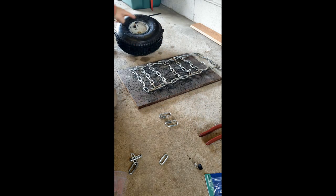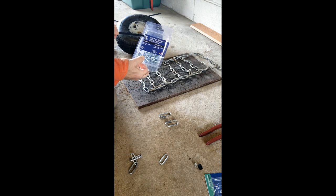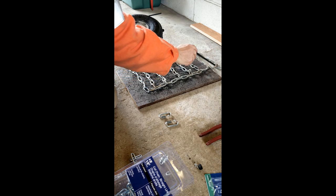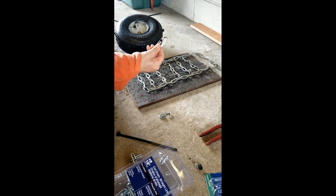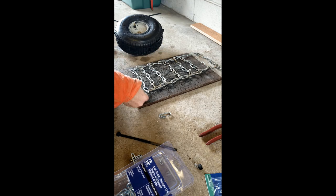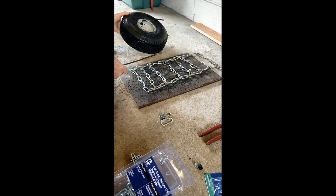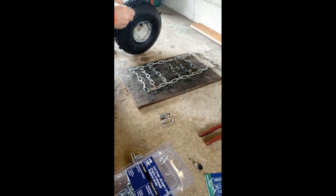The first thing we got to do is count the links around the tire. I chose 15 chain links. I chose the number two chain - in a pack they come 12 feet or 3.7 meters. Make sure they're straight chain links: one, two, three... up to fifteen, plus your quick link which goes at the very end. Then I got seven links that will go across, which will hug it right from there to there.